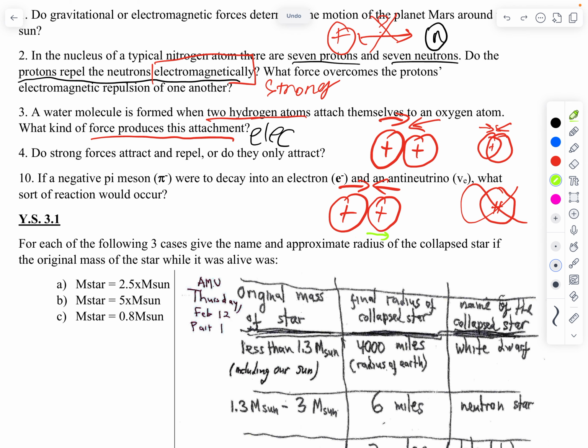I think at this distance I would draw it better. At this distance they're still attracting, but at this distance they will start repelling, because when they get too close, they don't want to become one point. The attracting force is still there. So it keeps the protons balanced like this. They don't collapse, but they don't fall apart. So the answer for this is both.